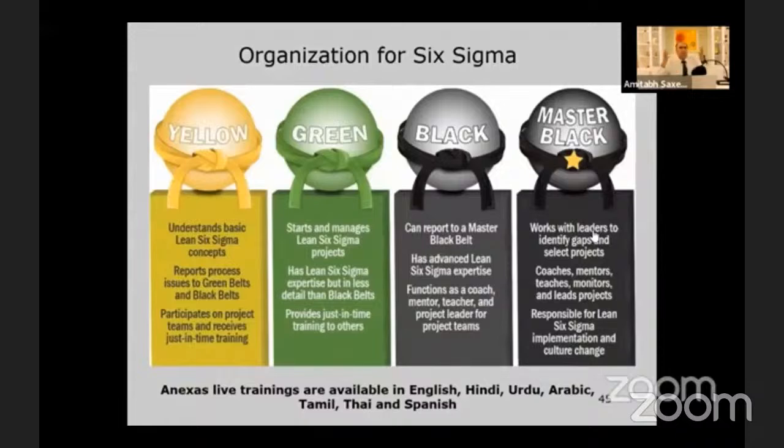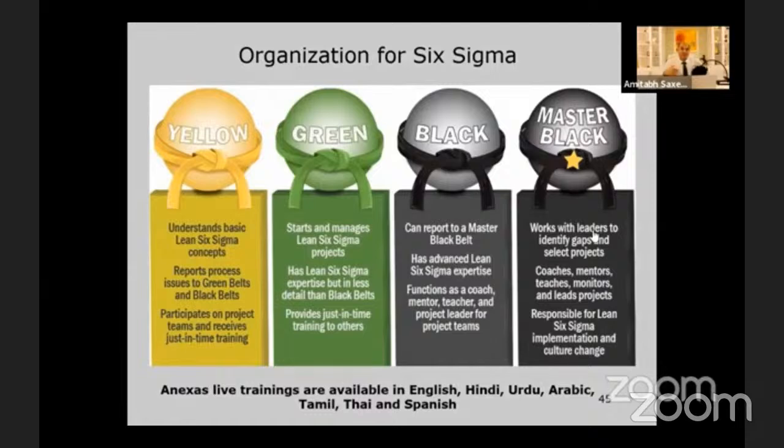Yellow belts are the ones who are exposed to the basic understanding of what is Lean and Six Sigma. But they can't do an improvement project. But they know certain tools and techniques. They know the DMAIC approach. But the green belts are the ones who know the tools and techniques and who can improve the processes. Means they can enhance the process. They can improve the customer satisfaction by taking an action on one of the CTQs. I told you what is a CTQ. CTQ is a measure which is important from customer's perspective. So they are able to show improvement, and they are able to save money for the organization. So that is what a green belt is.